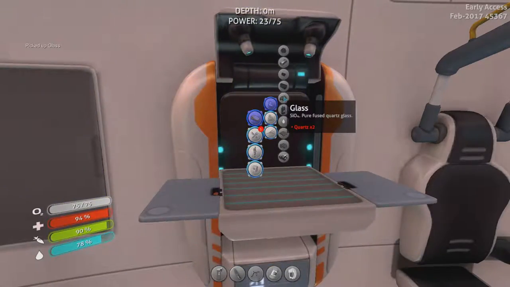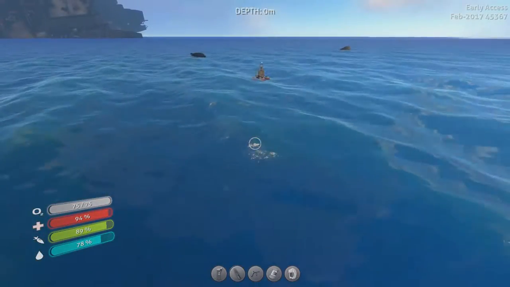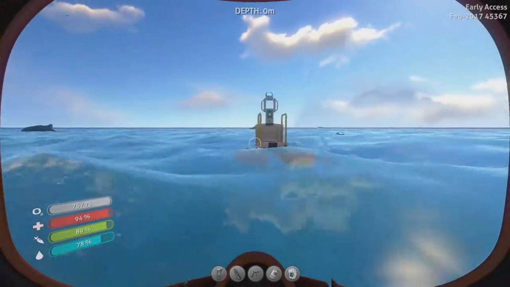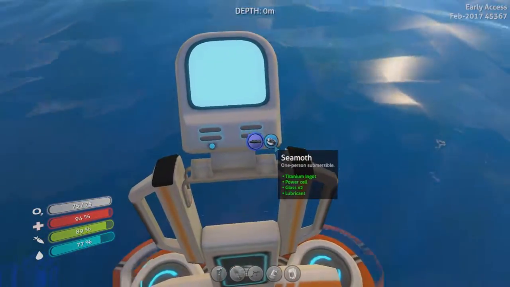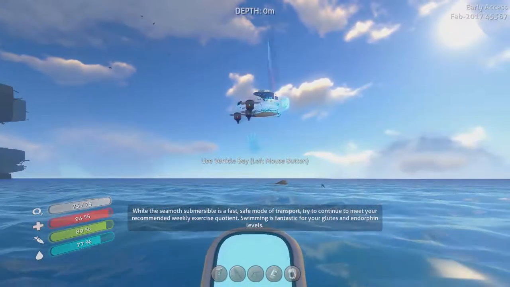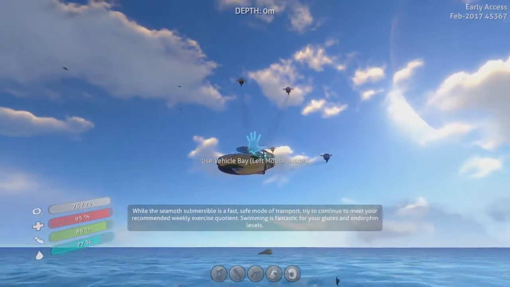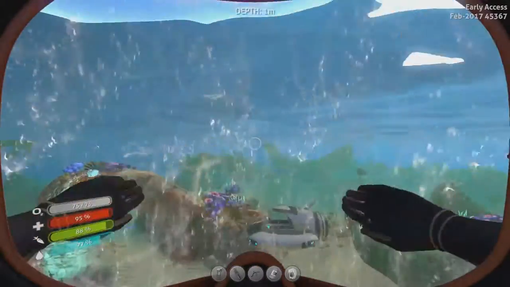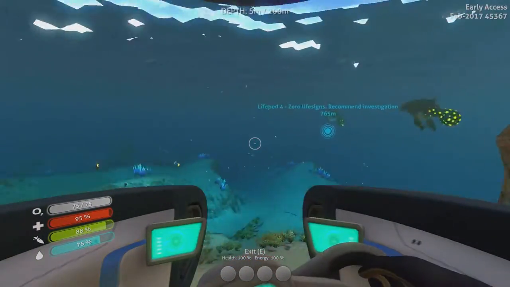Okay, I think I made the final piece, and now we can go and make the Seamoth. I almost had all the gear in my storage locker, so yeah. Let's see, can we make everything? We can make the Seamoth. Come on, little guys, make me my boat. Ooh, nice. There's my boat. My Seamoth. Welcome aboard, Captain. Ooh, I got my Seamoth.